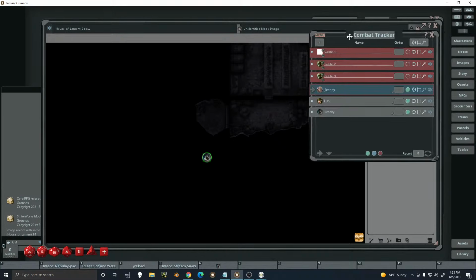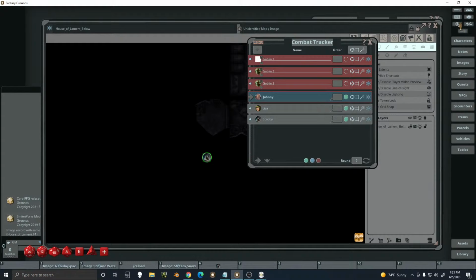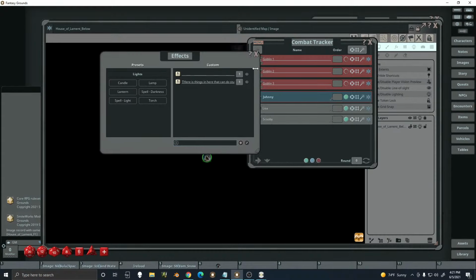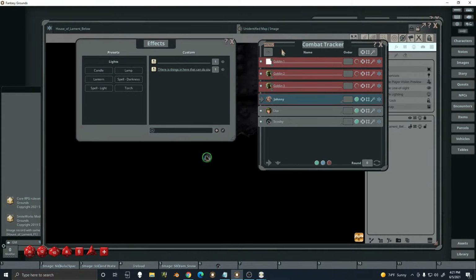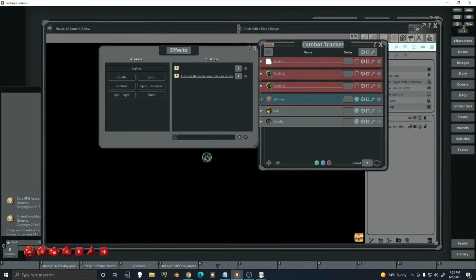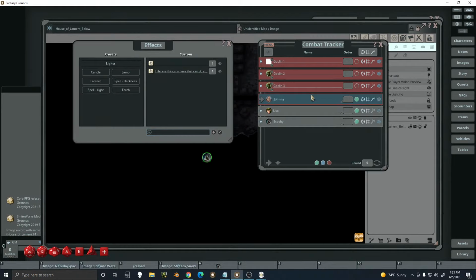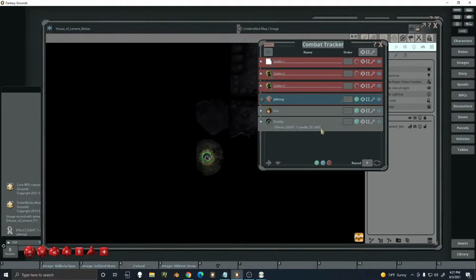And you can do that in a variety of ways. All of the rule sets, I believe now, I don't know if all of them have it set up yet or not, but in the effects window, we have a whole bunch of preset ones. And you can also add them in through the combat tracker super easy. So let's give him a candle and just drag and drop it right on there, and you can see. And this will even actually have a duration attached to it as well.